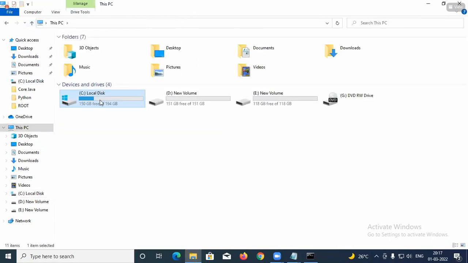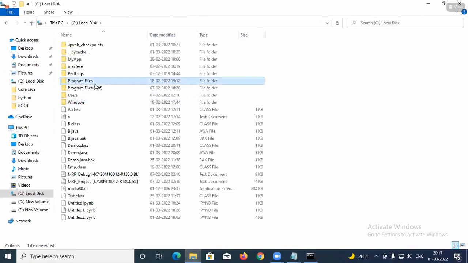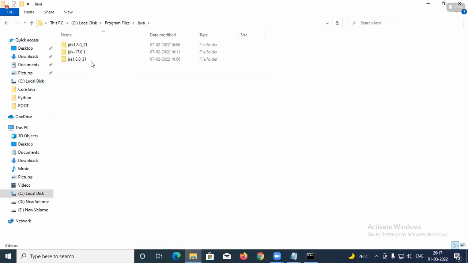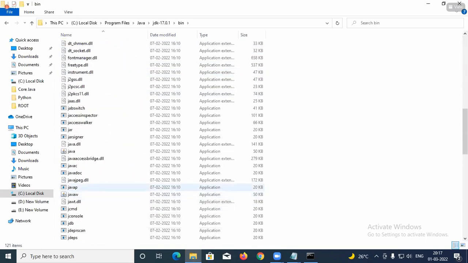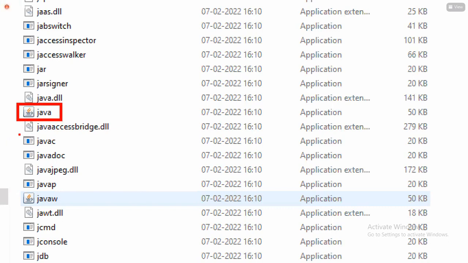So in C drive, Program Files, Java, JDK, bin. Here we have javac and java. These two are available in the bin folder, the bin folder is in the JDK folder, the JDK folder is in the Java folder, the Java folder is in Program Files, and Program Files is in C.